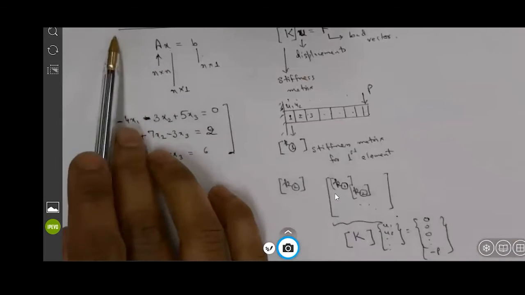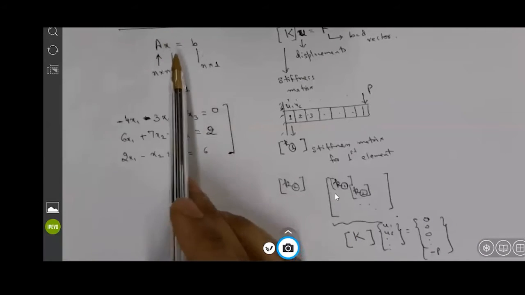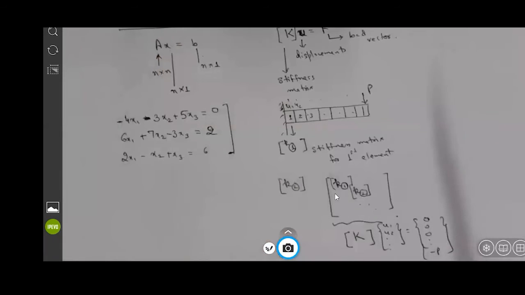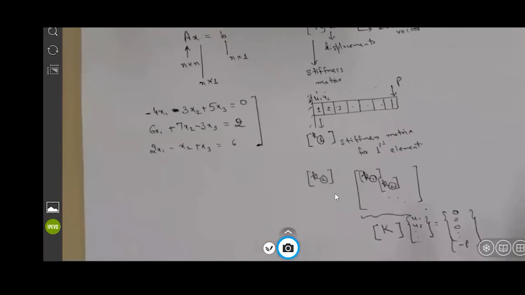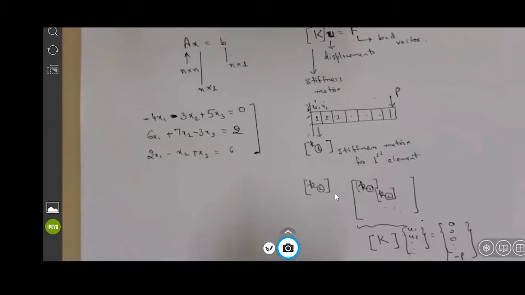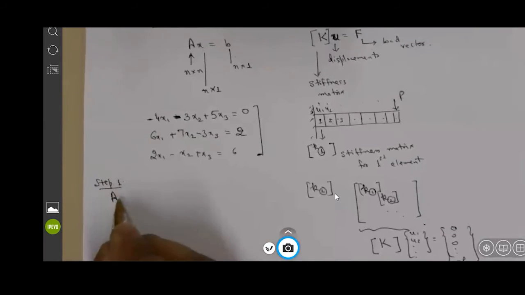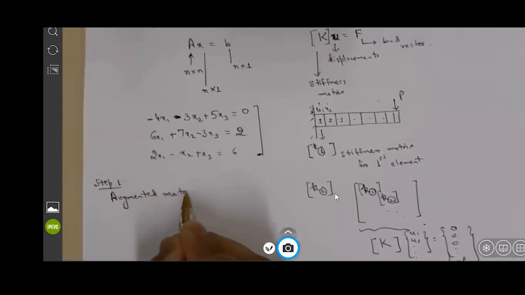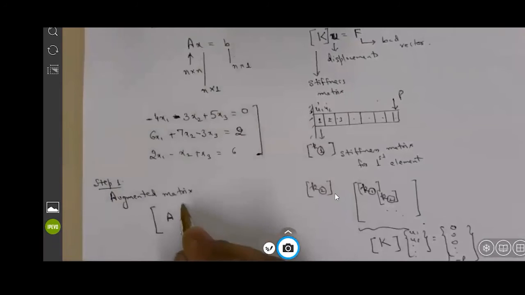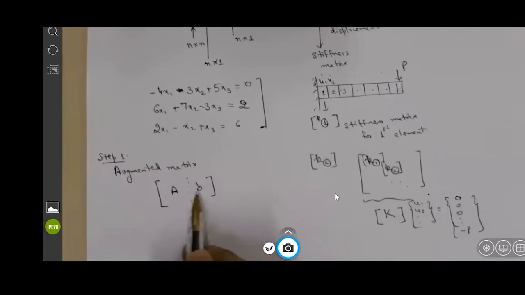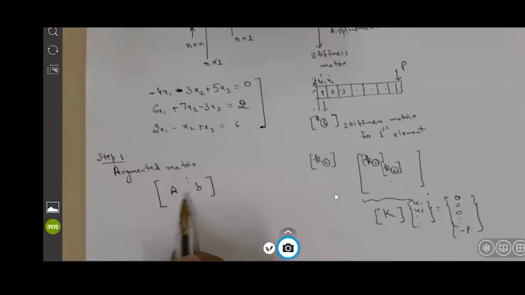So initially what we are interested in is how Gaussian elimination helps to find the solution. To do that, if you have read that chapter, you probably have come across an augmented matrix. So the first step that we do is create an augmented matrix. An augmented matrix is nothing but you combine A and B together. This partition just says that they are separate, but combined together. So I have A and B written together.